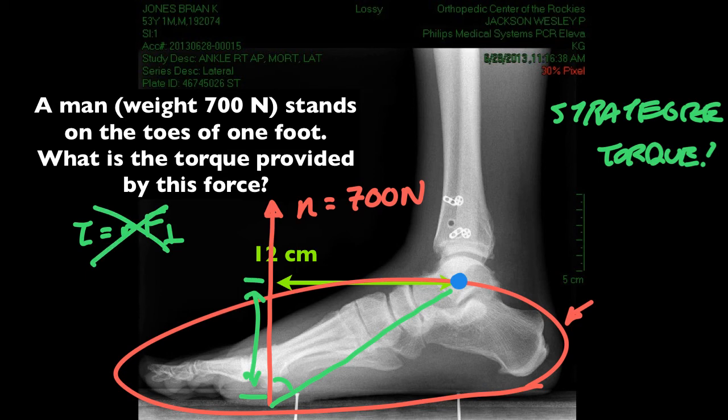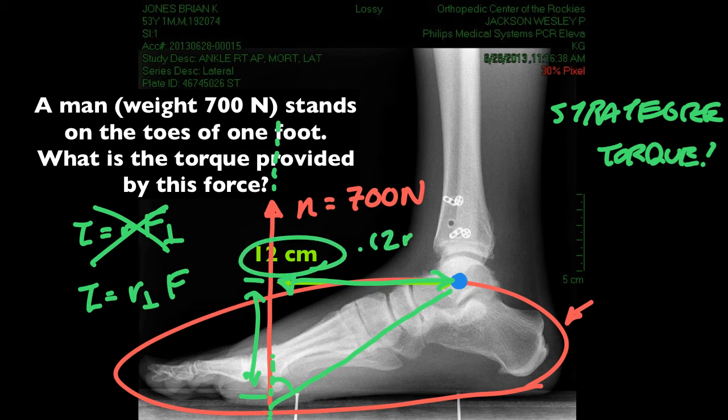So instead, let's take our second definition, that the torque is equal to R perpendicular times F, and let's use the moment arm. And this is almost always the situation for biological systems. So we'll take the line of action of the force. Remember, we take a line along the force vector, and we take the perpendicular distance from the line of action of the force to the pivot point. That's clearly labeled in the diagram. That's 12 centimeters, that's 0.12 meters.